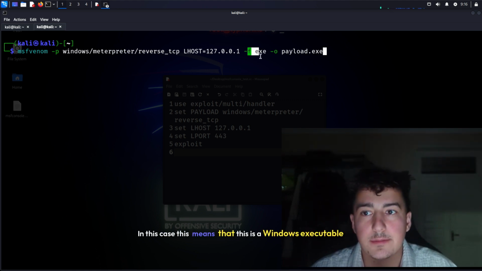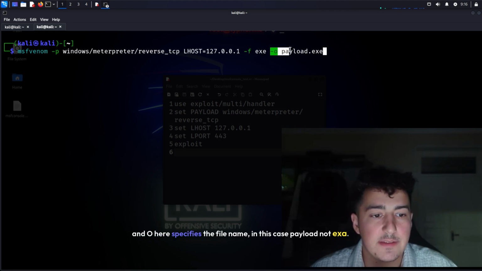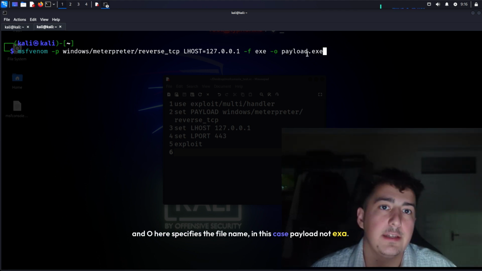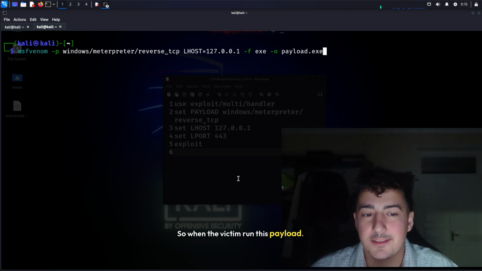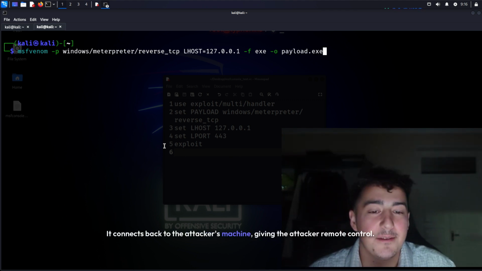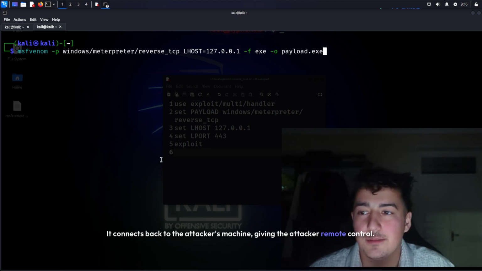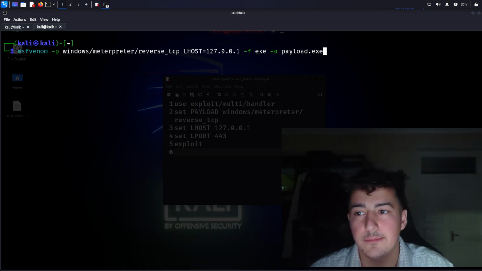In this case, this means that this is a Windows executable. And -o here specifies the file name, in this case, payload.exe. So when the victim runs this payload, it connects back to the attacker's machine, giving the attacker remote control. So you can say that it's a remote access Trojan in some way. In some way, it isn't.